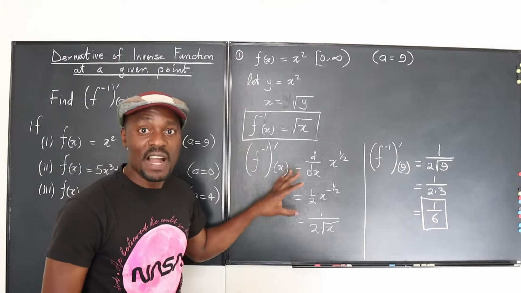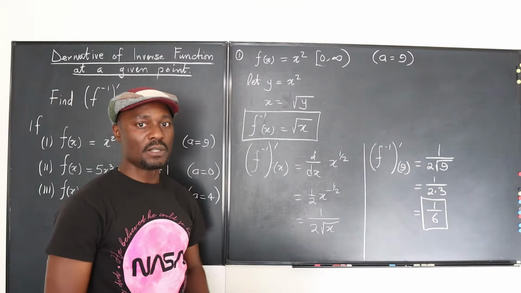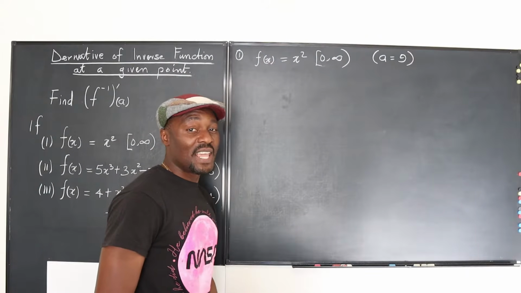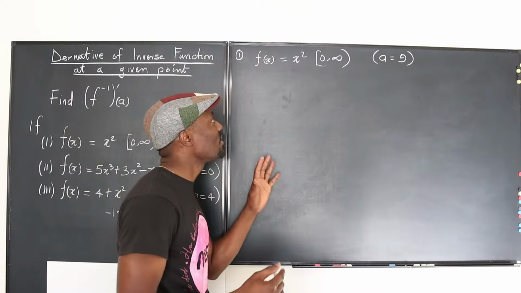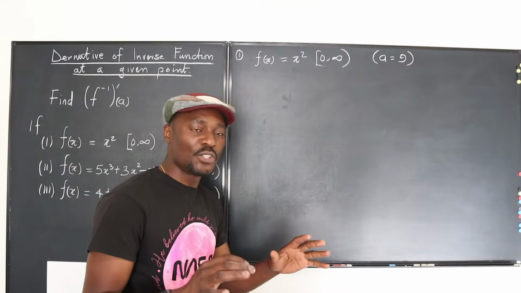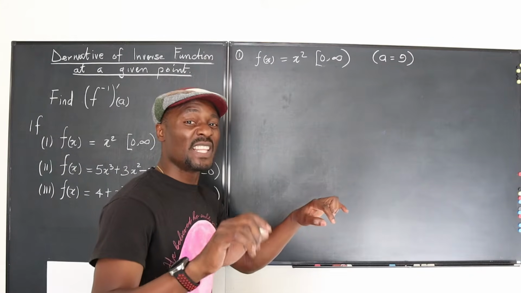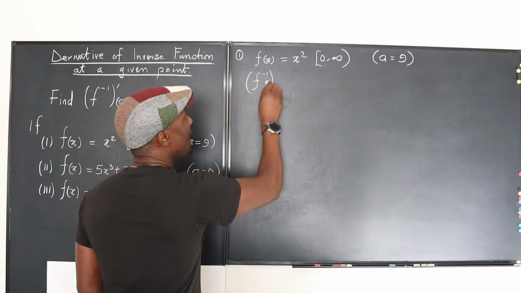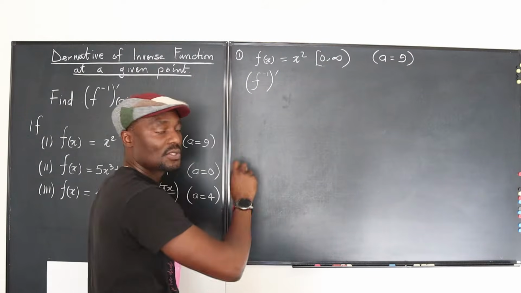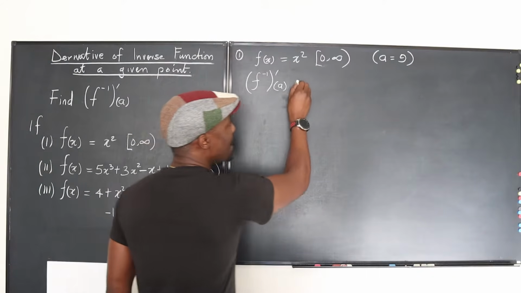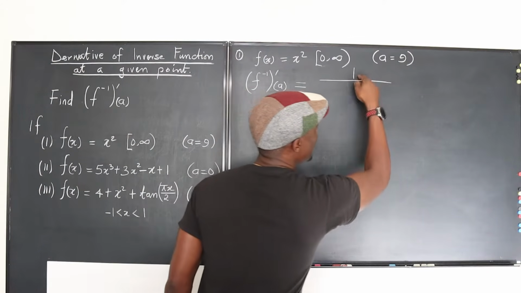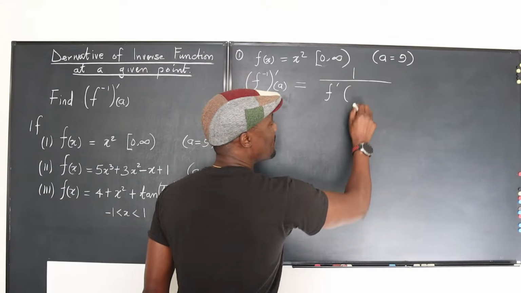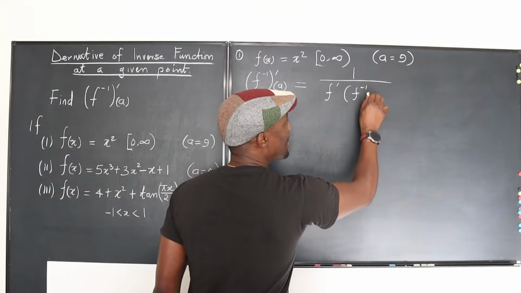Okay, when you cannot find the inverse function, this is what you must do. Let's assume we could for this one, but let's just say we couldn't. What should you do? Let me tell you the first thing to do. You have to know this formula. Know. The key word is know. It is defined as, if you have the inverse function and you're supposed to take the derivative of the inverse of this function at a point A, your answer is going to be so simple that all you have to do is write this, look at the derivative of this function itself, and evaluate it at the inverse at A.